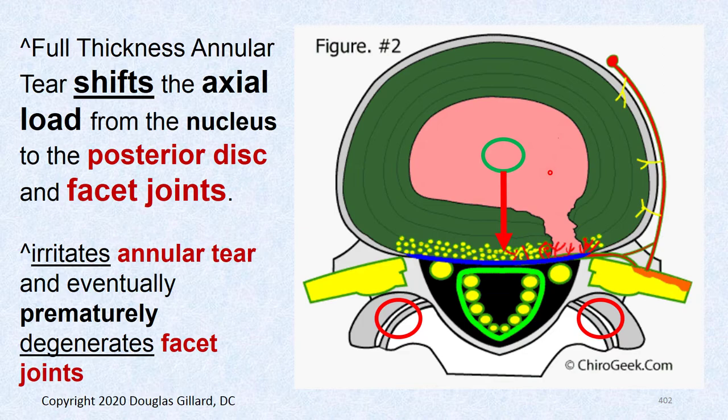And that's okay because there's no blood in here. The immune system can't see them. That's why the immune system doesn't know who they are. But if they get out here where they come in contact with the blood vessels and nerves, now the body's immune system freaks out and thinks it's a virus or something, and you get a wicked inflammation.